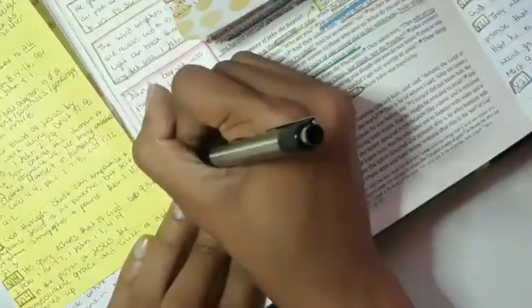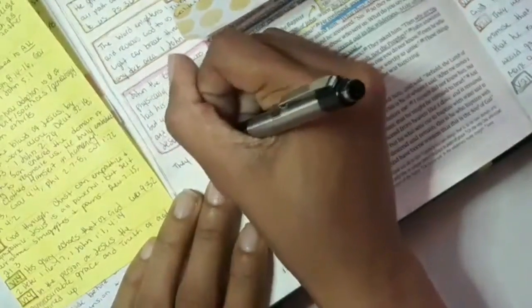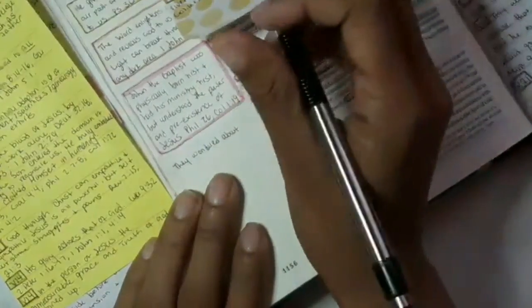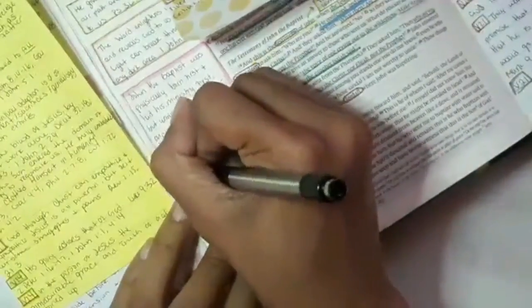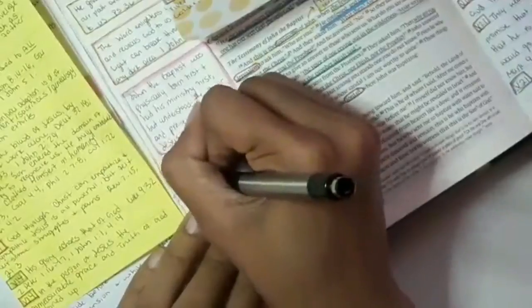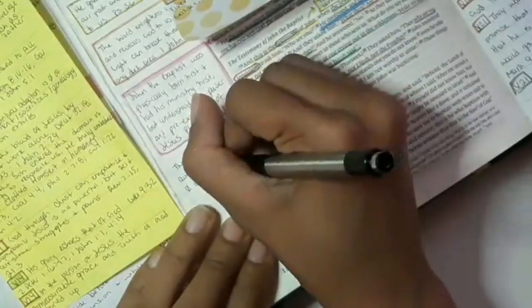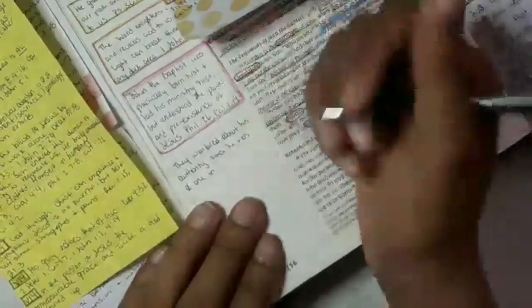Okay. They wondered about his authority since he was not one, and how do I want to say this, in a high position, I guess.